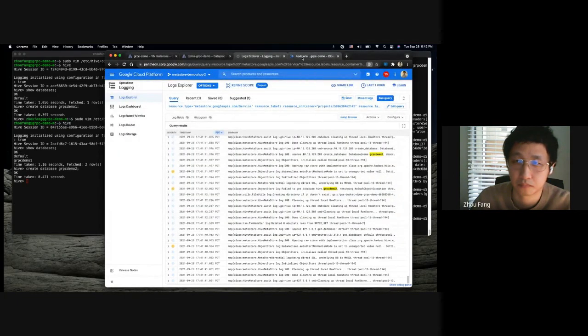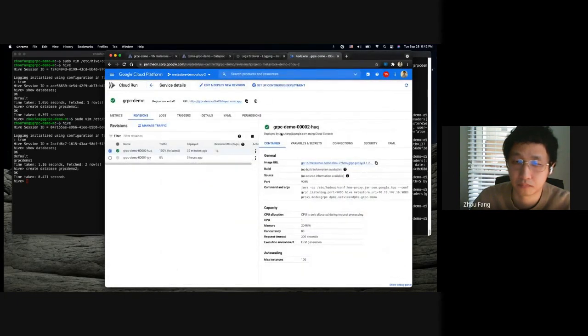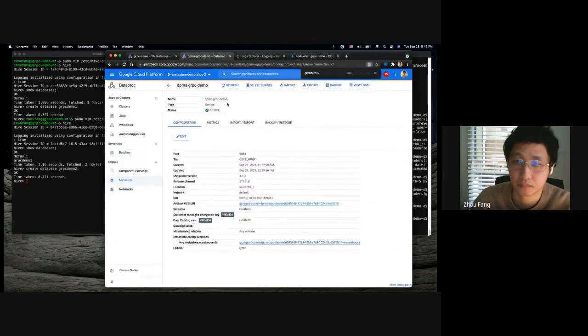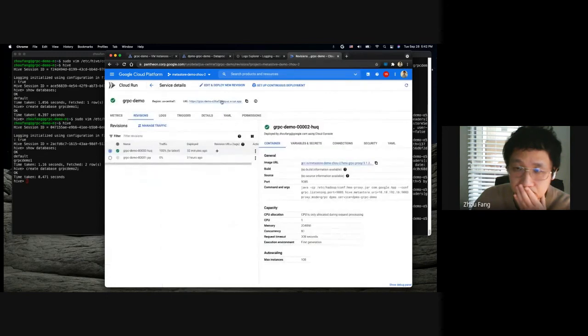And together with this proxy on the server side, this Hive Metastore becomes a new Hive Metastore, which exposes a gRPC endpoint, which is this one. So the network connection between the client and the server is now gRPC instead of Thrift.